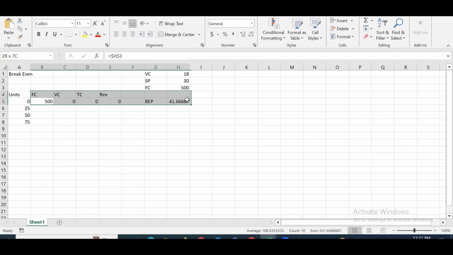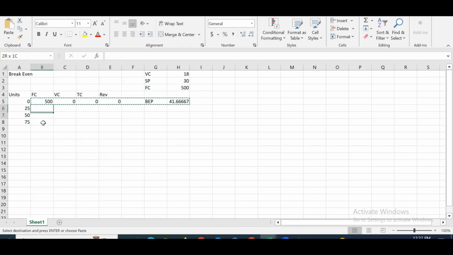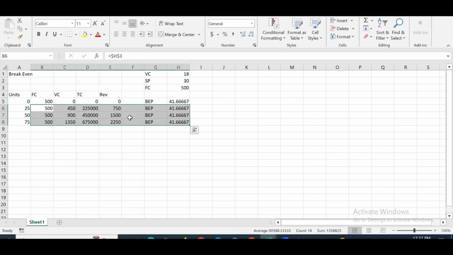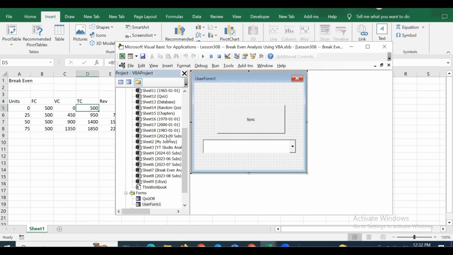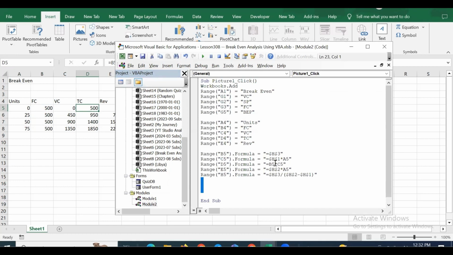And now you copy all this downwards. You can remove this; you don't have to copy the break-even point. I have corrected the formula. It was actually doing multiplication, where the total cost is actually fixed cost plus variable cost, not multiplied by it. So I made the correction. Let's make the correction in the code as well. The formula is D5, and it is not multiply, rather it is plus. So this is how it is going to be developed.